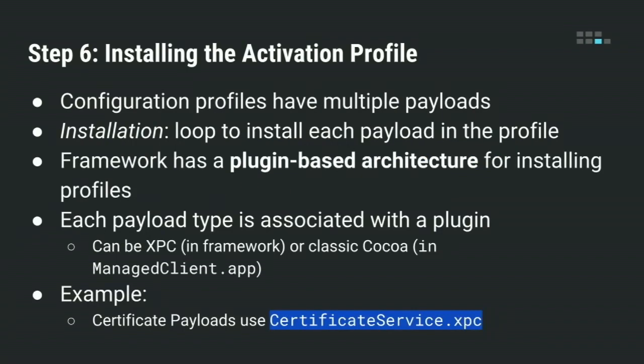So a quick refresher on configuration profiles. They are these large XML documents. They can contain multiple payloads. And the installation of a profile essentially amounts to looping over the payloads and installing each one at a time. Now, the framework to do so has a plugin-based architecture. Each payload type is associated with a plugin. And so, for example, if you are using the configuration profile to deliver a certificate, the certificate payloads will be installed by a certificate XPC service.